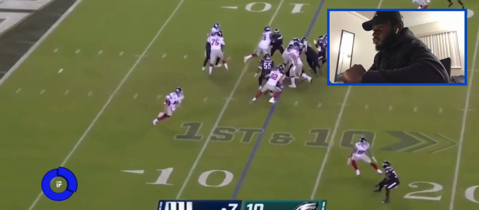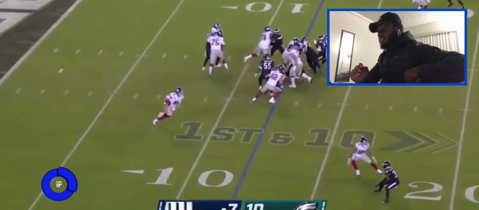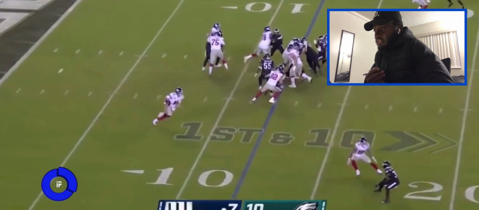All right, this is Daniel Jones' breakdown. This was his long run against the Eagles on primetime TV, which led to him falling. It was a pretty viral moment. So what I'm going to do is break down a couple things that he did right, things that he can improve on, and what led to his fall, all right?